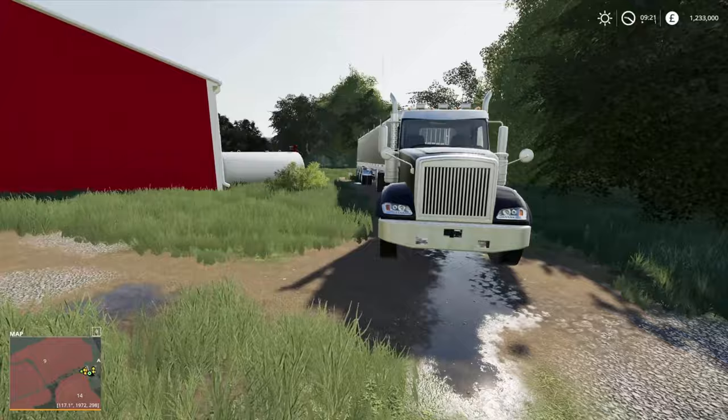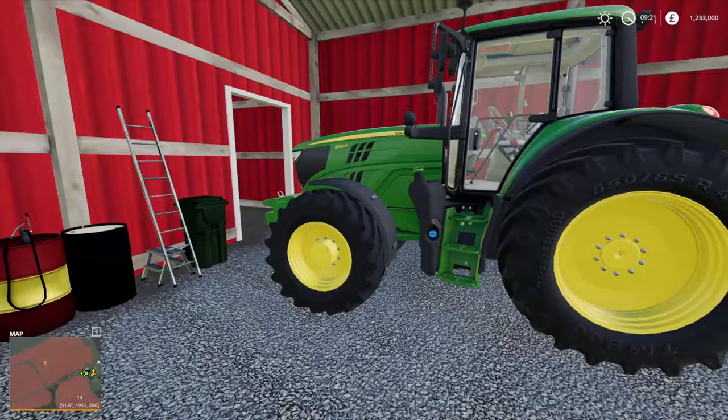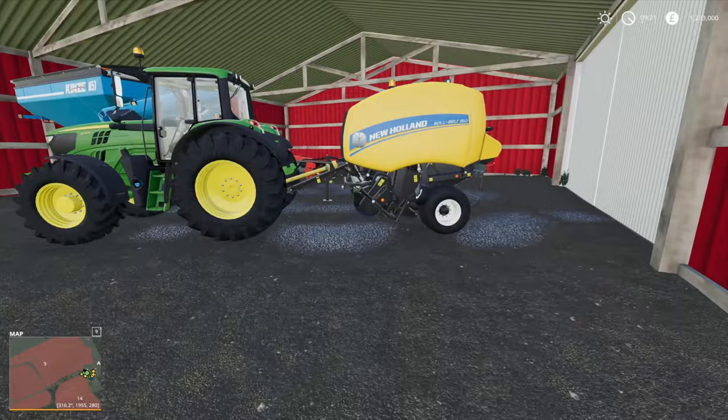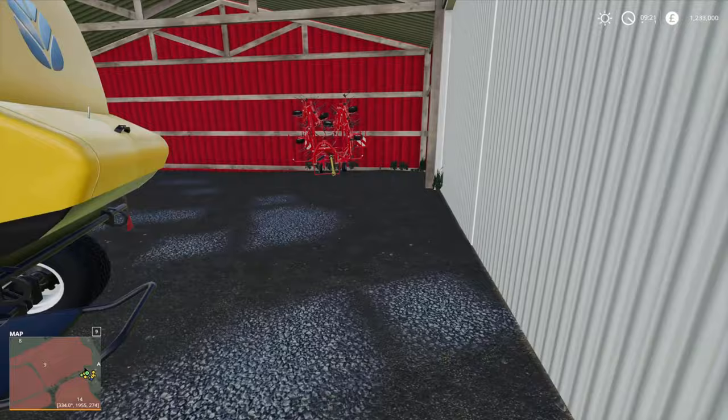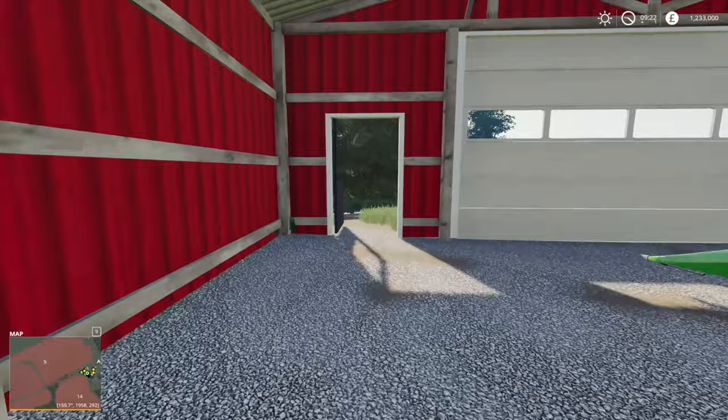So you've got yourself a truck there for hauling grain. Combine harvester. A 6 Series John Deere. And through here, a nice New Holland baler, another John Deere 6 Series, a grain cart, a mower, and a windrower. So, like I said, if you like grass work, this could be a map for you. We'll head out of here. I believe there's more machinery in here. There's your sprayer there as well.